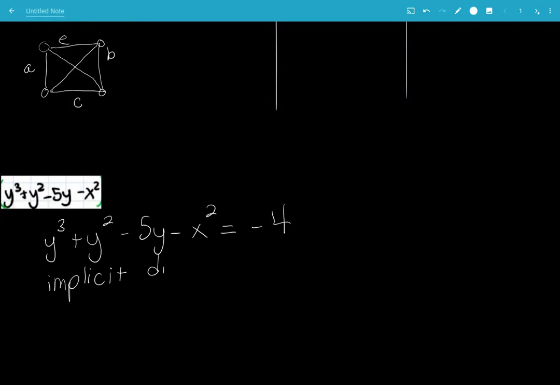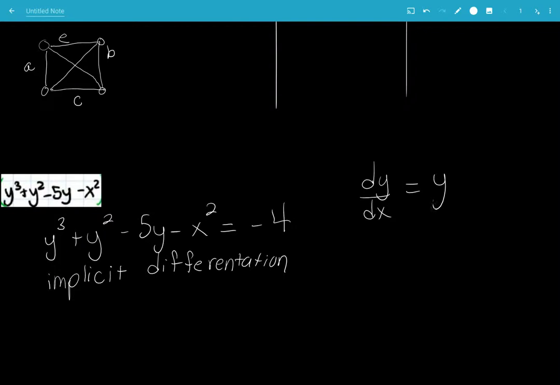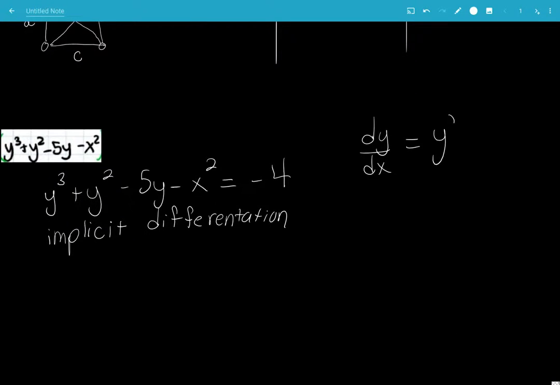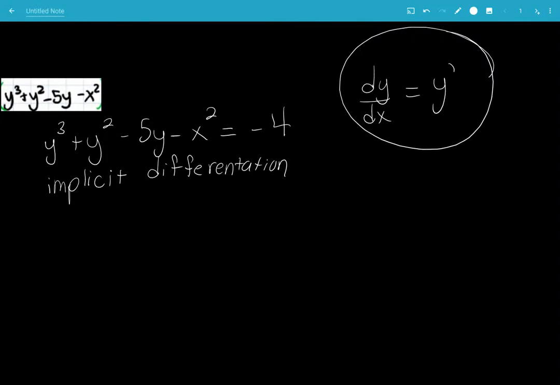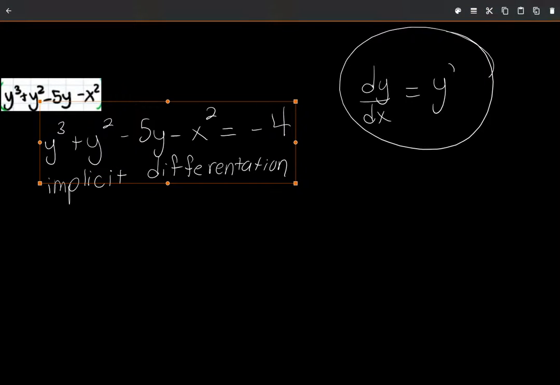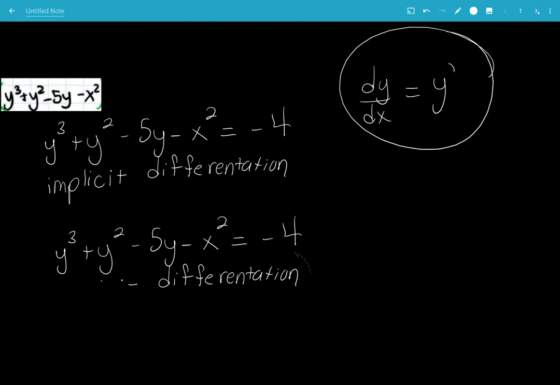y prime. I'm going to say what that is. In his example, what he wrote was dy over dx. When I learned it, we just said y prime because it was faster to write, and it means the same thing. These two are strictly equal. So what you do is you take the whole equation and you take a derivative of it, kind of every part of it. So the thing is with what you do with the y's is that you tack on this y prime after you take the derivative. It's sort of like a way to go back and forth.